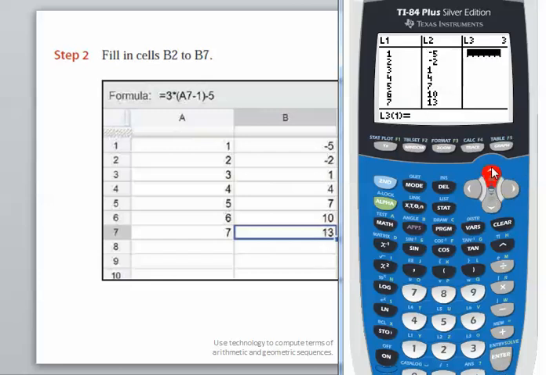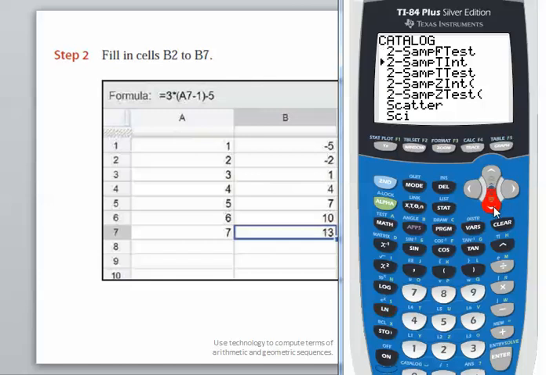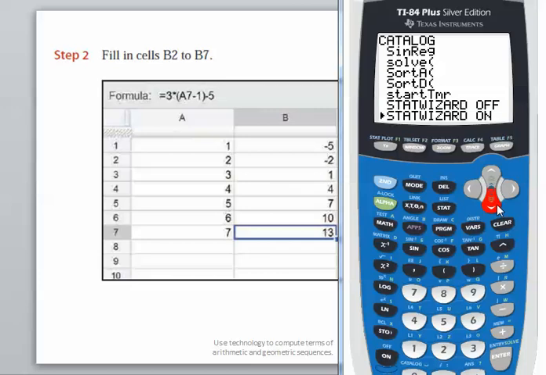Now, I'm going to go over here to L3, and I want to show you a real cute little thing here. I'm going to press second catalog, which is the 0 button. And then I want to go to the letter S, which is this one here. So I'm going to press alpha S, and it'll take a second or two. Alpha S, there it goes. And if I go down this list a little bit, one of the things I'm looking for is the summation, S-U-M. Come on, sort, start, stop, string, sub, sum.